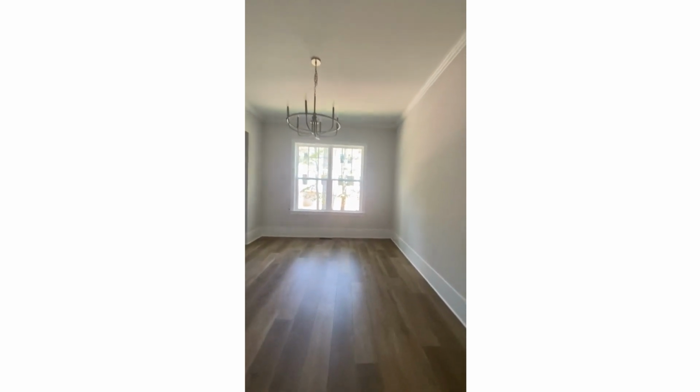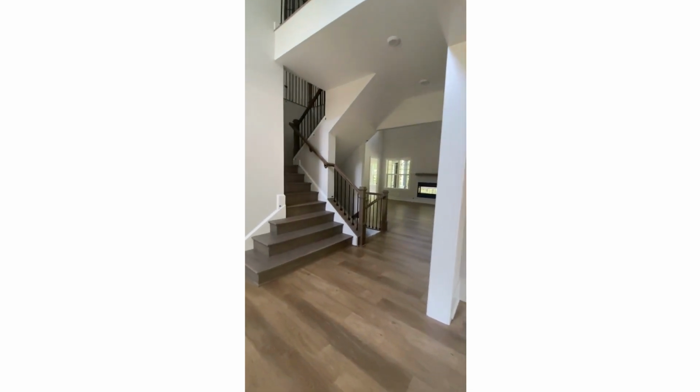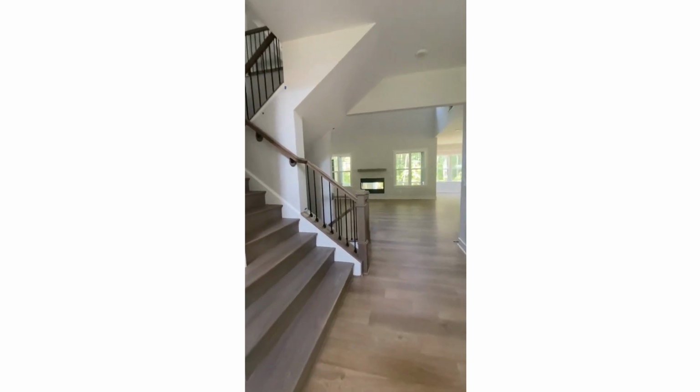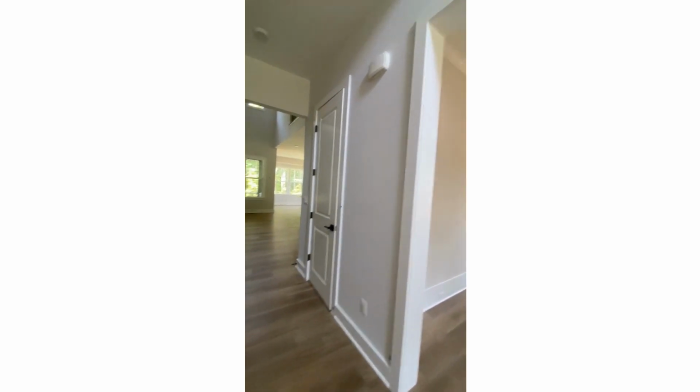One nice thing about the Williams series, which our Vermeer is part of, are the standard features. We have a really amazing standard features, also referred to as included features package, for our homes here. You guys will notice a lot of the trim work. This is standard trim work. It is gorgeous with the bigger, thicker casing and baseboards, super modern, and just gives everything in the home a really beautiful, nice finish.